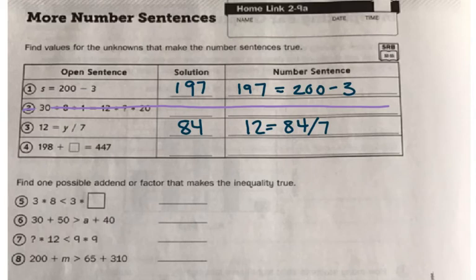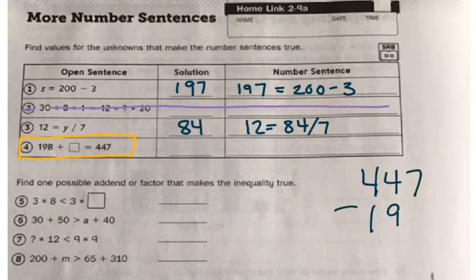Number four, some number plus 198 gives me 447. Would you please write number four on your whiteboard? 198 plus a number gives me 447. I am going to work backwards to figure out what they added to it to get the solution. So what is the opposite operation or the inverse operation of addition? Subtraction. So on your whiteboard, let's go ahead and let's figure out what 447 minus 198 is. Would you please solve that?